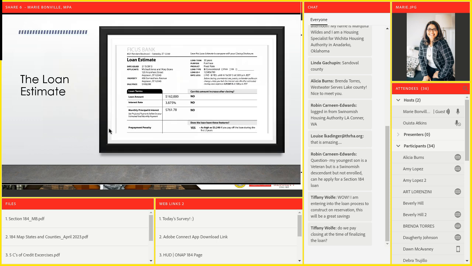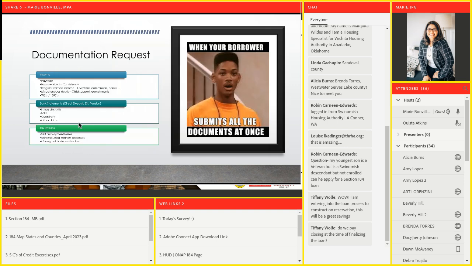So I'd say I've got native CDFIs in the room. If you're providing housing counseling or any sort of financial wellness, you want to let your clients know that you're willing to provide that information for them or get that information for them if they need it. The loan estimate, as I said before, is a great tool and one that you'll have to use with your clients because, of course, they need to know what documentation that you'll need from them.